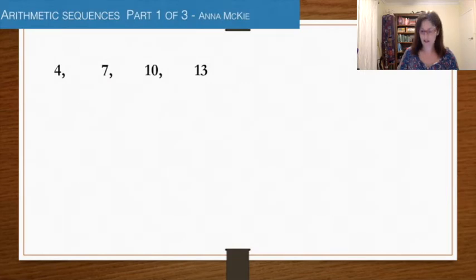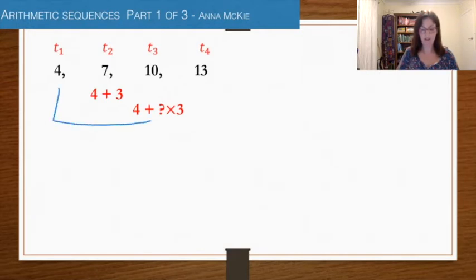Alright, so breaking this down a little bit more. These are the different terms. So 4 is the first term, hence t subscript 1. Second term, etc. Let's think about the connection between them. 4 plus what gives you 7? 4 plus 3. Now moving to the next one. 4, so that initial number 4, plus how many lots of 3? Well, I'm sure as you know, it's 2 lots. So 2 lots of 3.